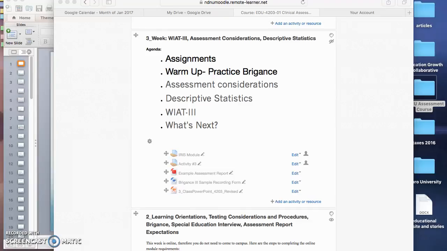We'll be talking about some assessment considerations, and then this is the big part about this class. It's really important: we're going to talk about descriptive statistics. So what does it mean to look at a percentile rank, to explain to a parent about age equivalent or grade equivalent? How can you break these ideas down into something that the students and the family can understand, and other teachers you work with can use, so that they can help develop an appropriate educational program for the students? Then we are going to move into learning about the WIAT 3 and going through those activities.